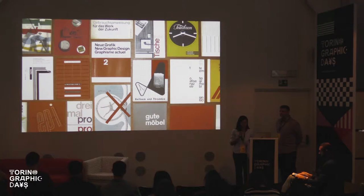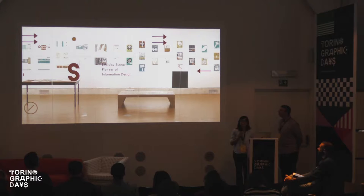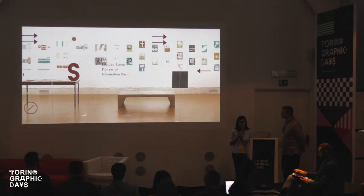We've been fortunate enough to curate some exhibitions, such as this one on Ladislav Sutnar, a modern design pioneer. We've also loaned parts of our collection to other museums for exhibitions. We research, write about design history, and we use the materials in our collection to teach ourselves and also our students in the classroom. And you can actually see approximately 50 items from our Italian graphic design collection at the exhibition outside, which we curated about mid-century graphic design from Milan. And the exhibit is related to some of the things you'll see in this presentation.